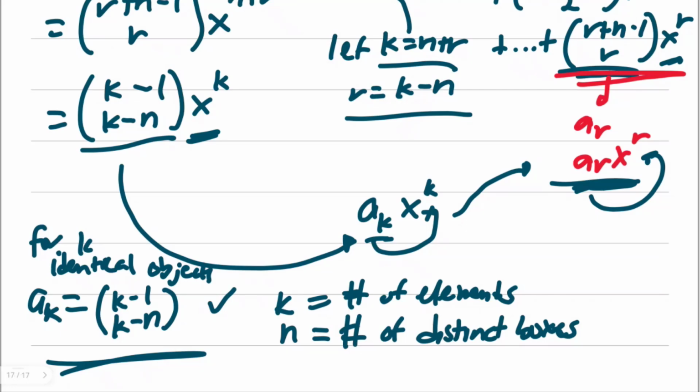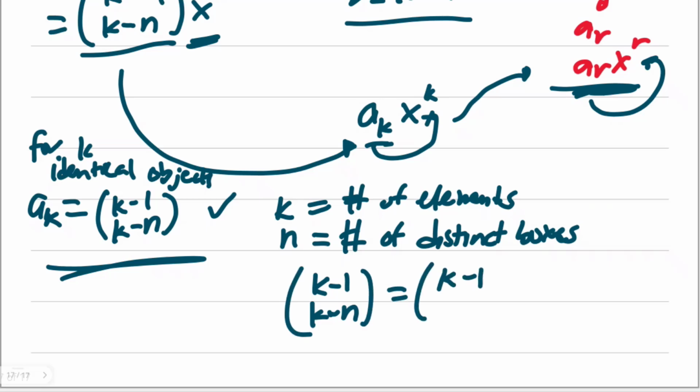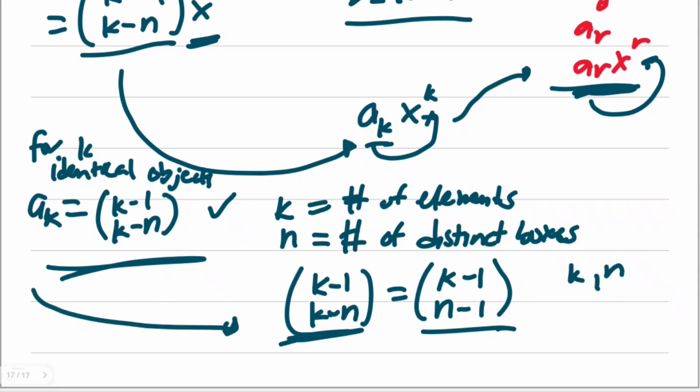Now, there are also other ways to write this, because if we have, say for example, k minus 1 and k minus n, using the symmetric property for binomial coefficients, so similar also in the Pascal's triangle, this is actually equal to k minus 1 combination n minus 1. The results for this, for whatever the values of k and n, are just equal or just the same. Now, why do we have this relationship? Take note, this is one of the properties, and this could also be used further. Say, for example, if you don't want this formula, this is also another formula for your a sub k. Again, a number of ways of selecting k objects.